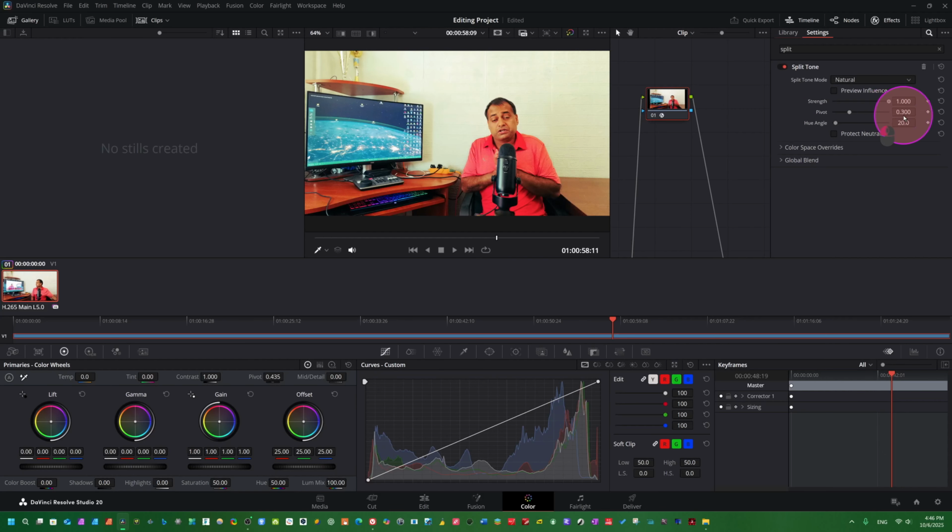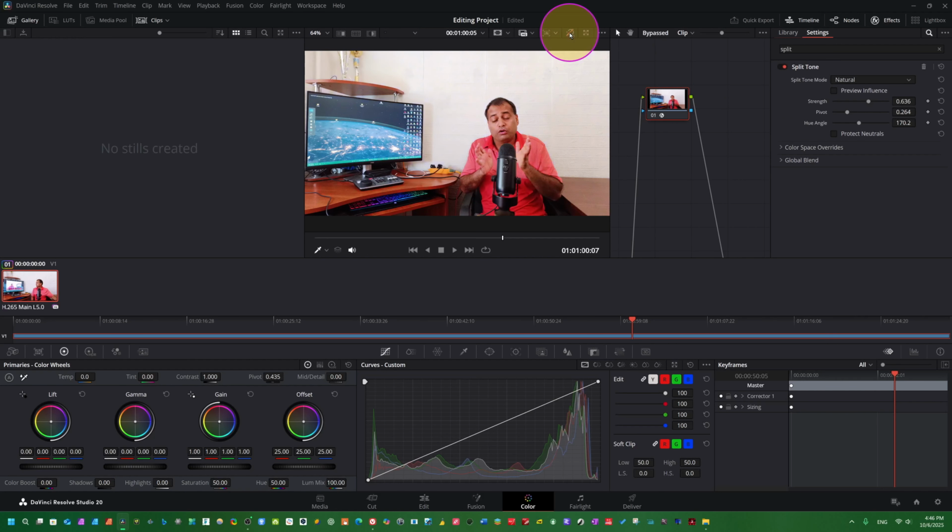I like this here. Okay, pivot we can add here. You see in this, you see pivot, it's changing like this. So here I will use some middle point here. This is a good point. A hue angle you can add. You see it's changing like this. I take this point here, it's a very good point. It will help you a lot. You see it has changed a lot.